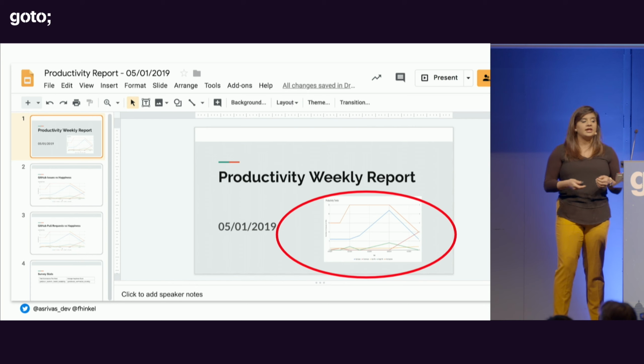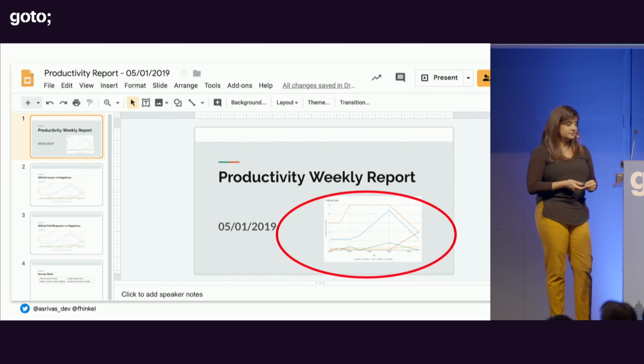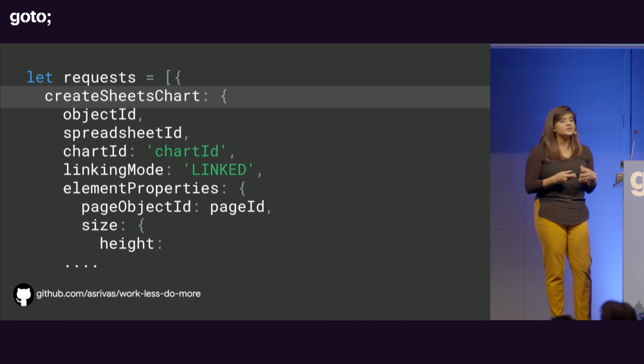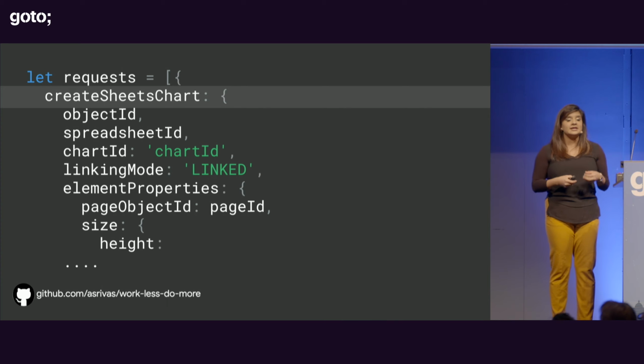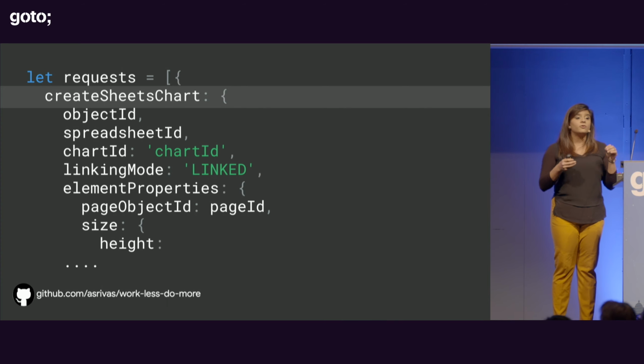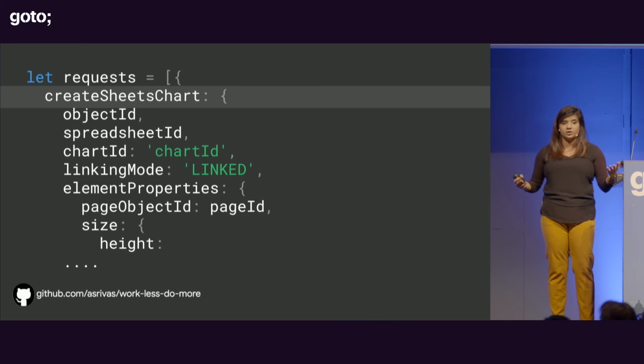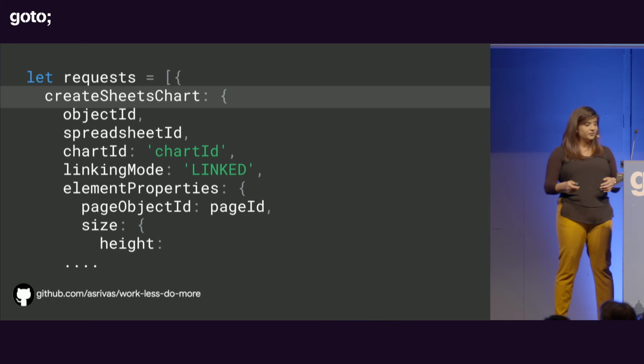So now let's look at how to add our charts. What's great about these APIs is that, similar to the products themselves, they're actually tightly coupled. So Slides has a specific API call for inserting a Sheets chart by its ID, its chart ID. So voila. By writing a script with these code snippets, we can have a way to generate reports with the most up-to-date data and without any human intervention at all. This could save you or your coworkers hours and hours of time.